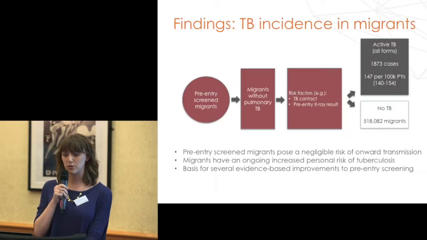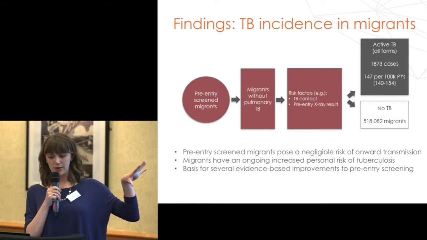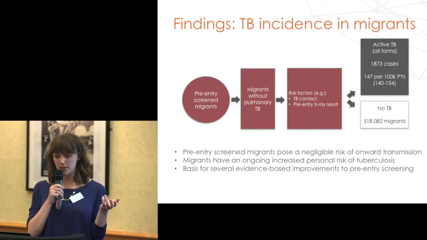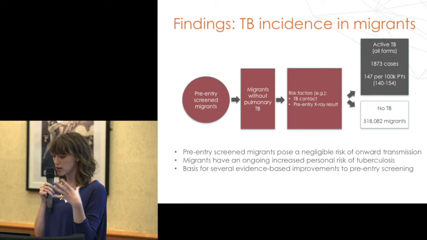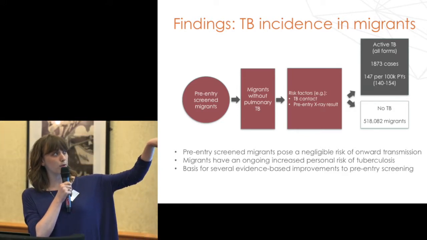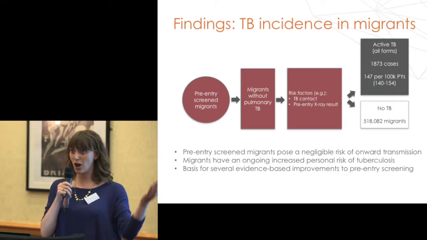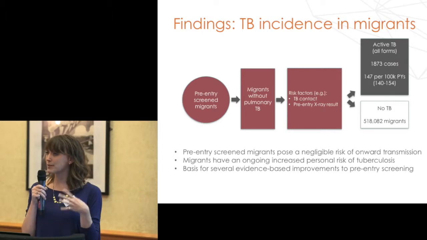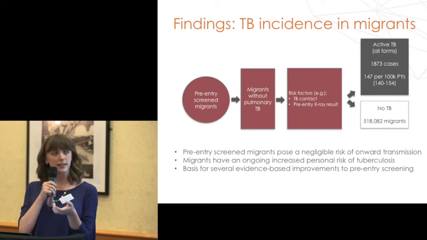Some of our findings, which was quite exciting about almost creating this longitudinal cohort, is that for these migrants who came into the UK without TB, we were able to identify certain risk factors. A more traditional risk factor with TB is having contact with someone with TB, and that was also seen in our work. As well, if you had a pre-entry X-ray result that was suspected of TB, but then you got the sputum test and were negative, those individuals had about 3 times higher the risk of eventually developing tuberculosis.